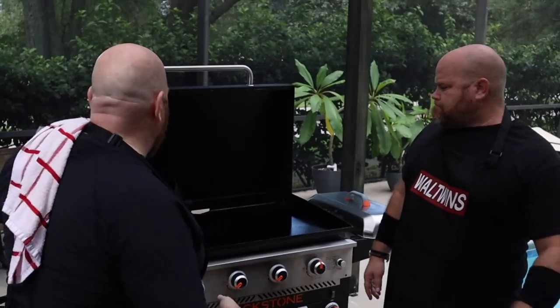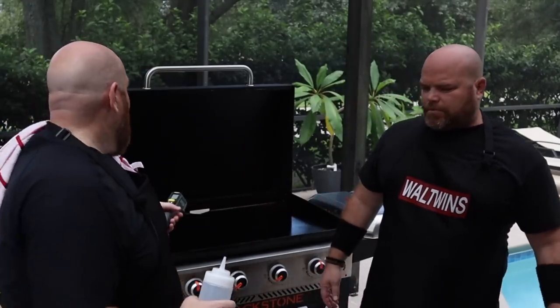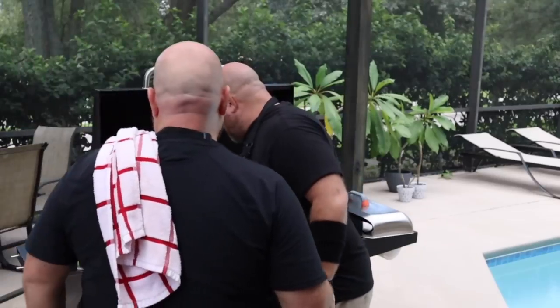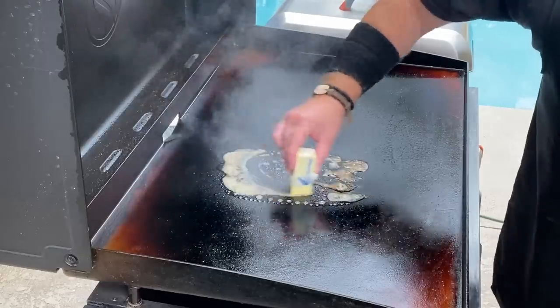This is going to be a relatively quick and simple cook. We've got the griddle on medium heat — when we do smash burgers we like high heat, but since we're only doing a semi-smash, we want to give the burgers time to cook through without burning. We're in my hot zone between 520 and 530 degrees. First things first, just off to the side, we're going to start the onions because we want them to caramelize without burning. We'll get those on with butter.